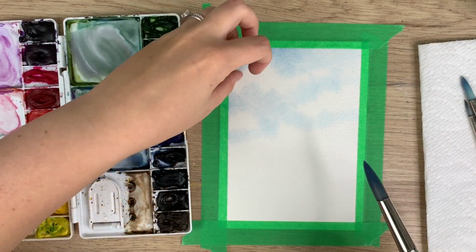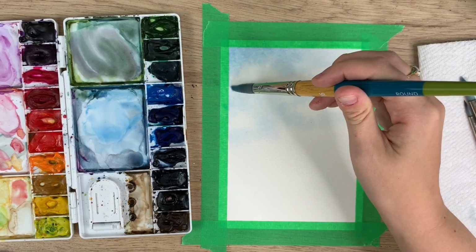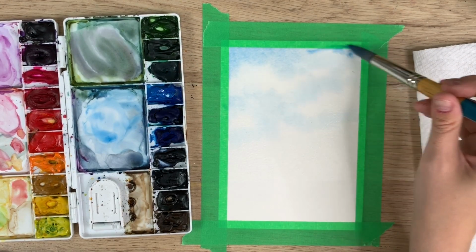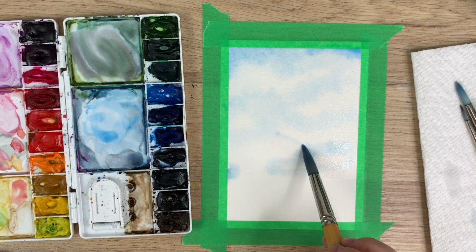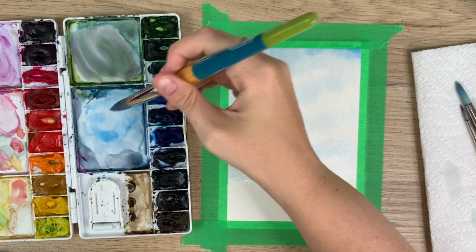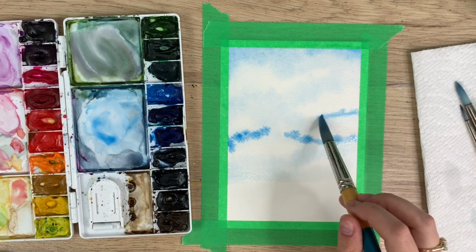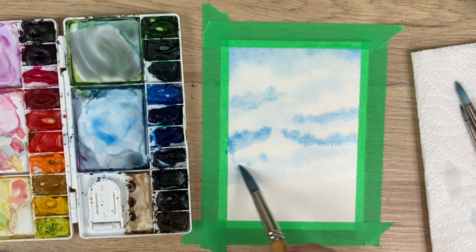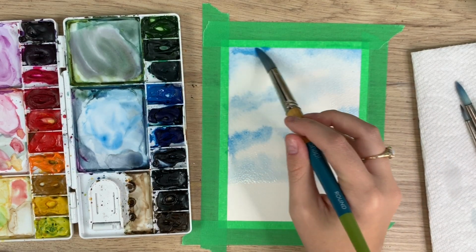I don't know if you can already tell here, it's starting to seep in, and I want it to spread out a bit more. I just want to move some of that blue away, really get that whiteness, if that makes sense. Maybe we'll have some low clouds, some high clouds. And I'm just going to go in darker underneath some of those areas. Maybe a bit darker towards the top.